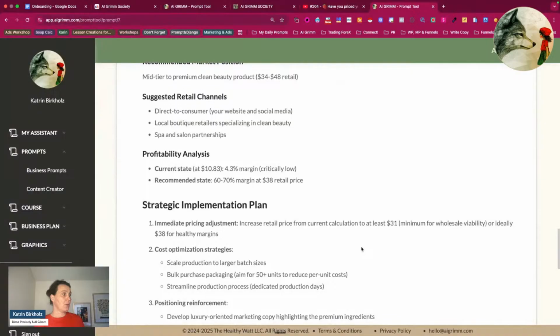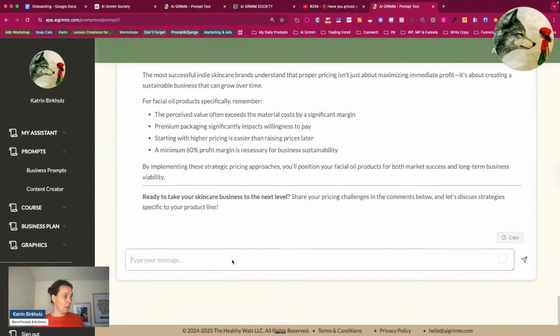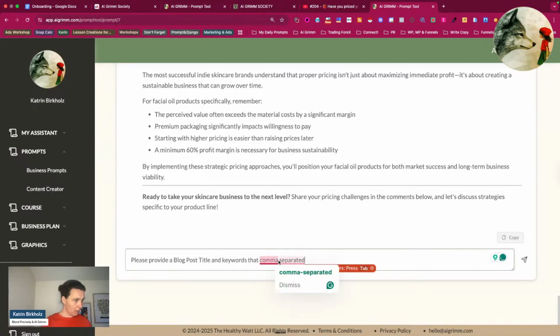And now you can ask it, you can continue, please provide a blog post title and keywords that are comma separated, for example. Separate with a comma.